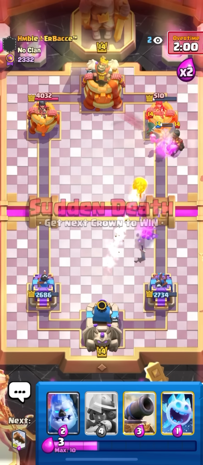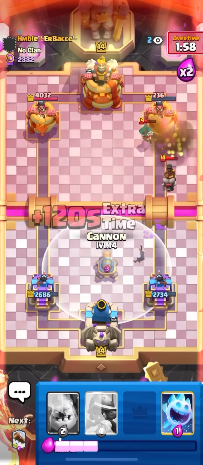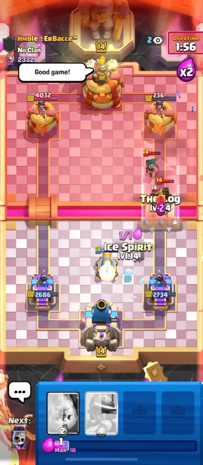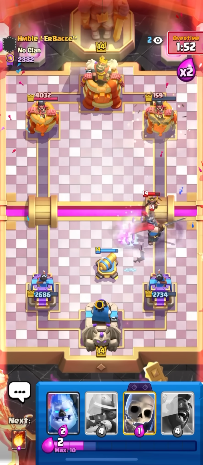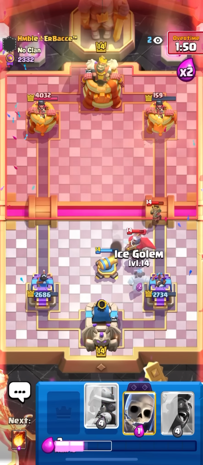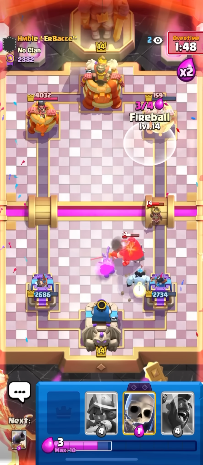Fireball on the tower. Okay, that's like one Fireball. Yeah, that's just one Fireball on the tower, so I'm just going to try to get it back. Log to take out the Bandit, push the little guy off, and then also take out the Ram Rider, so I'm going to be one off Fireball. Just going to Ice Golem and then go Fireball.